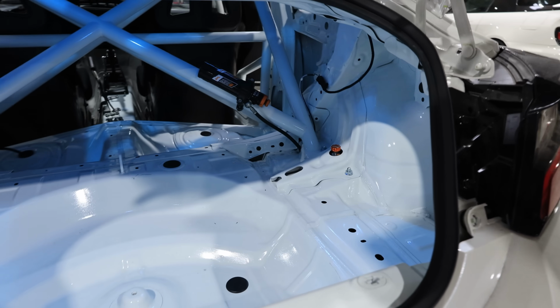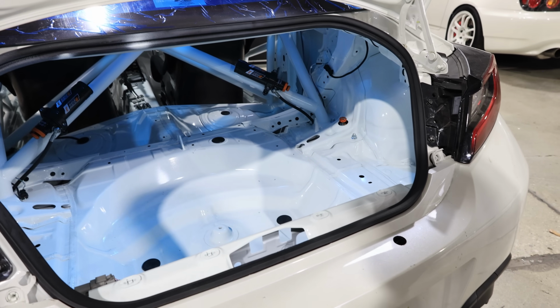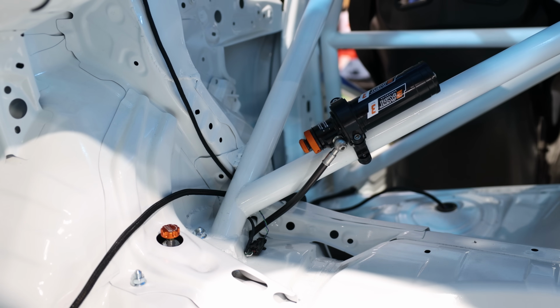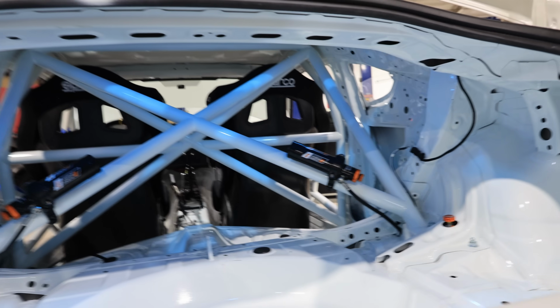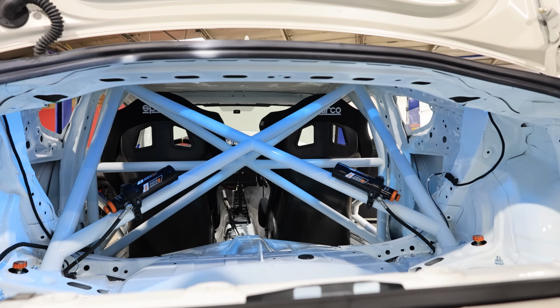There are hooks for a spare tire package to go in here. You have the reservoirs for the suspension on the cage. Yep. So remote reservoirs, plumbed through the chassis.